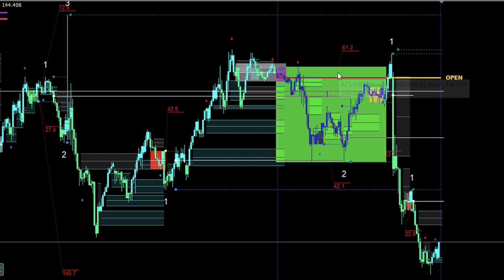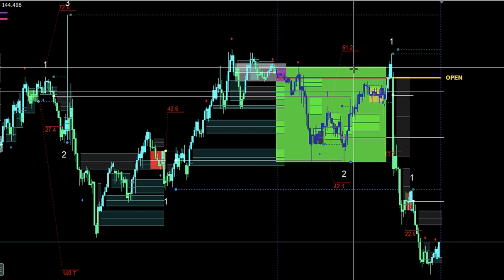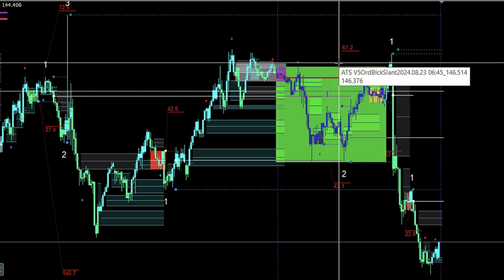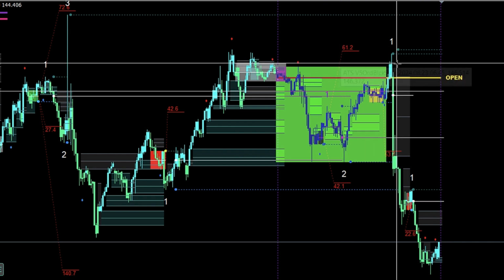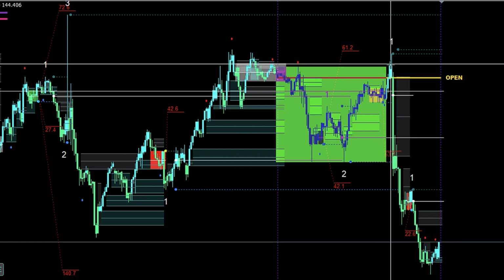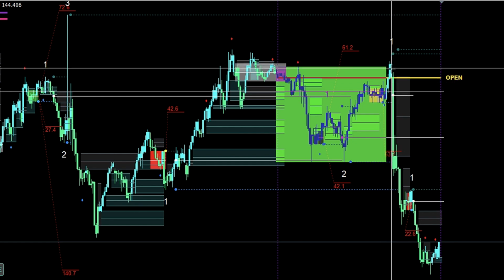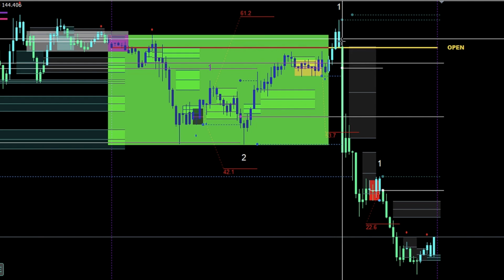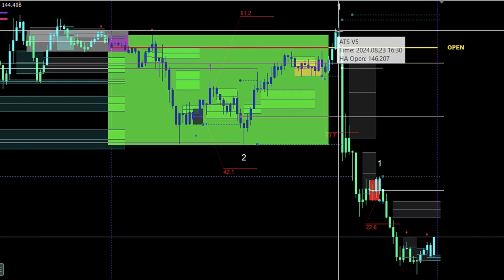So here's what happened. It formed all this consolidation, and then it closed above this consolidation, as you can see here. Now we had this box here, you can see this contraction box. So it closed above the high of the box. It touched the high of the box, but it couldn't close above it. And the second candle immediately closed below the box. So this candle closed above the box and immediately closed below the box. So it couldn't stay above this box.